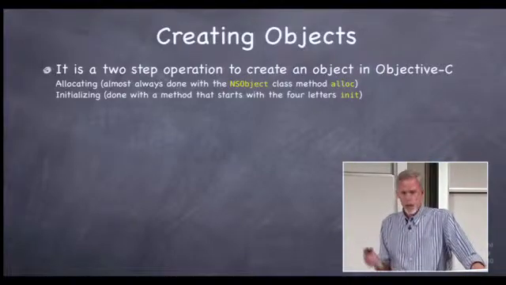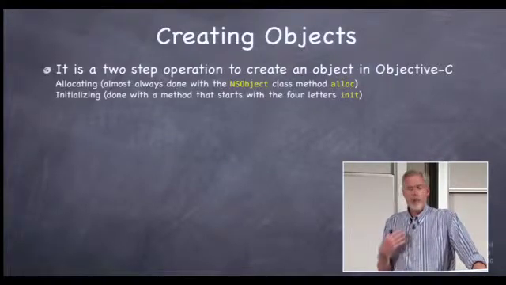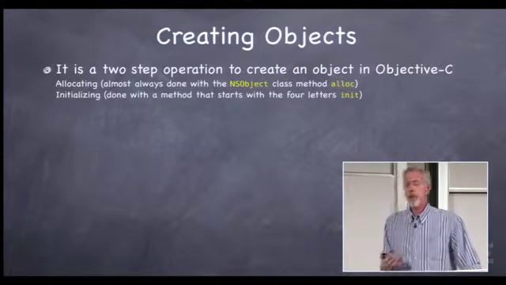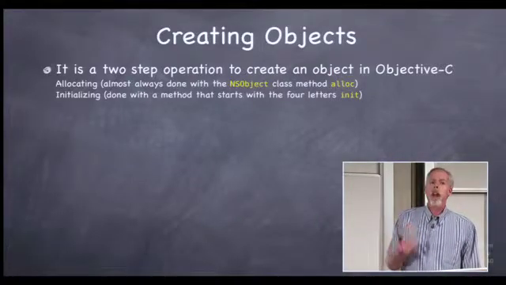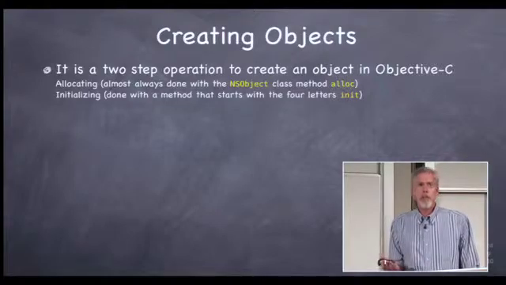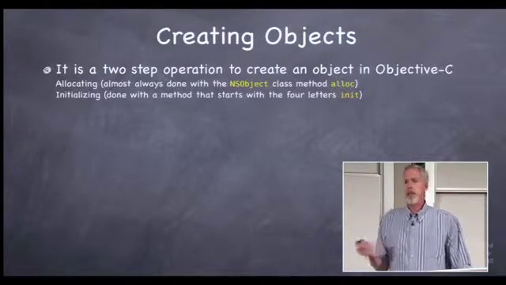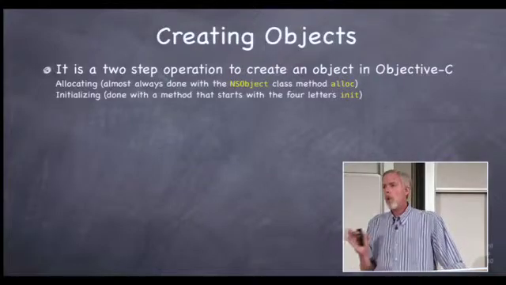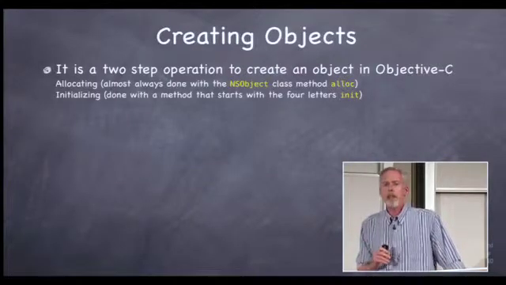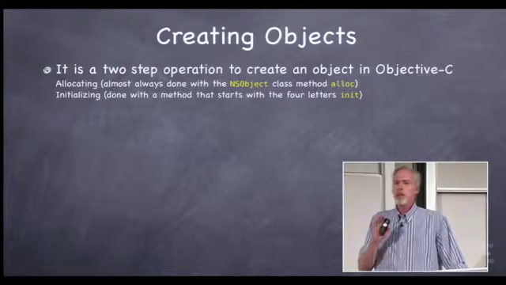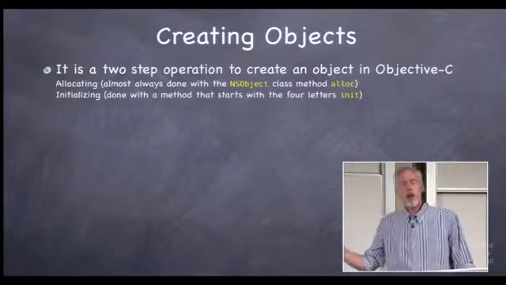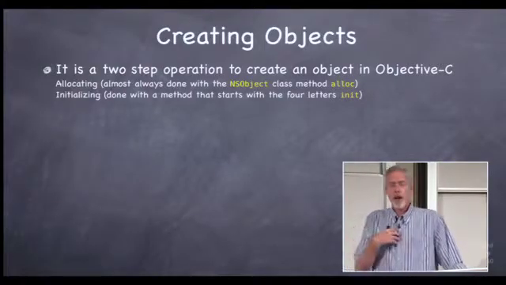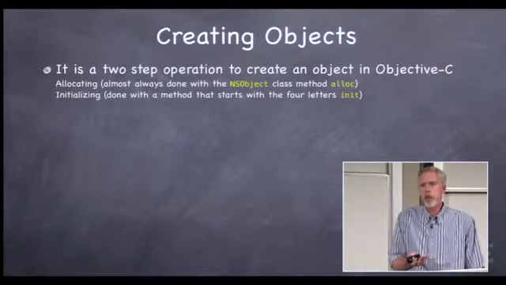But we'll start with creating objects. How do you create an object? You've already seen this because you created your calculator brain in your assignment number 1. You created it by doing this nested alloc init. Remember that. So that's always the way we create new objects in the heap. Now, creating objects is different from asking some other object to make an object for us. This is objects we're creating ourselves in our code, right?